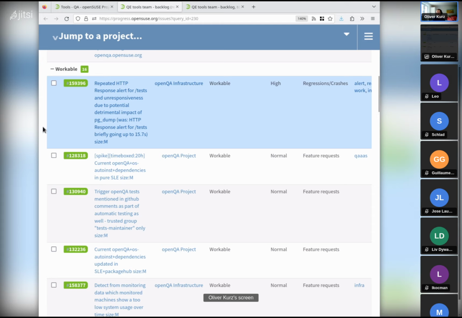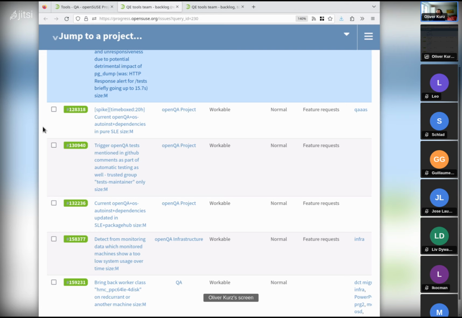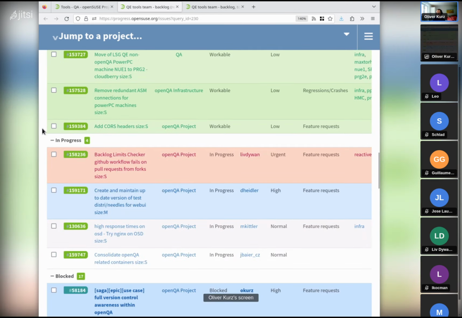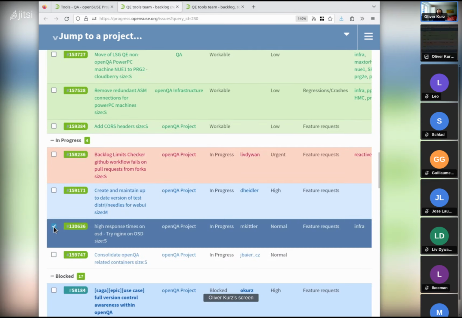Another thing that we picked up to address the same problem area is trying Nginx. And openSUSE.org already runs on Nginx for a rather long time, I think longer than a year already, without problem. So we do support Apache and Nginx as a web proxy, no problem.